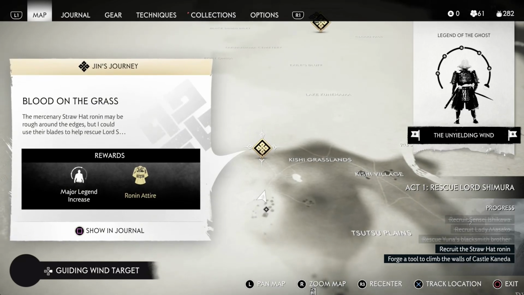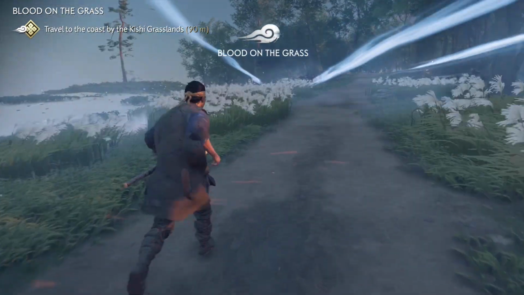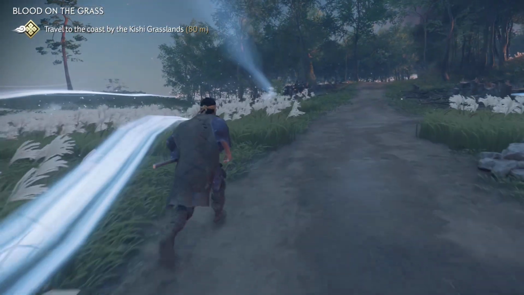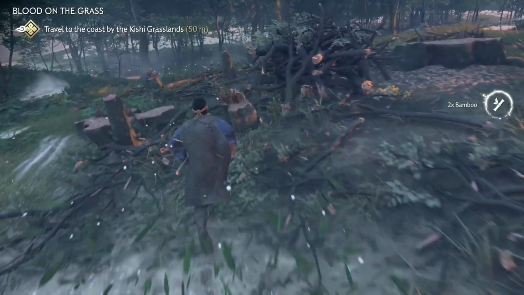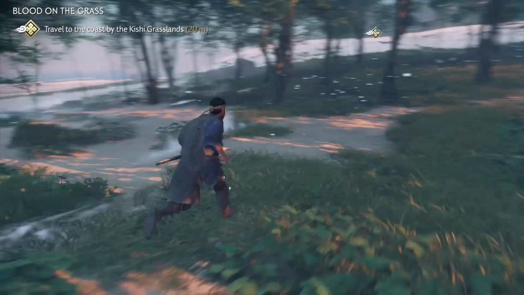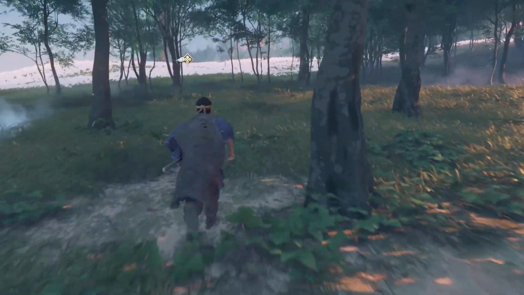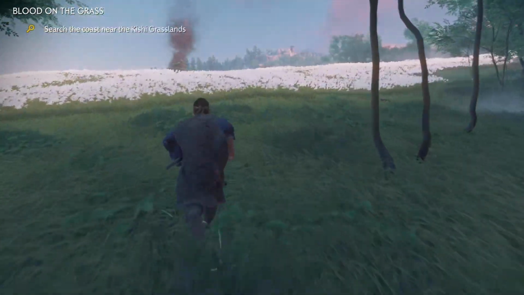Now, on to Blood on the Grass. The mercenary Straw Hat Ronin may be rough around the edges, but I could use their blade to help rescue Lord... I don't remember the guy's name anymore. But, let's get on up to him, because he's only 90 meters away. Ooh, got some bamboo and stuff we can collect right here. I'll definitely take that. Not entirely sure if the collectibles have other uses yet. He is in a field of pampas grass. Of course he is.